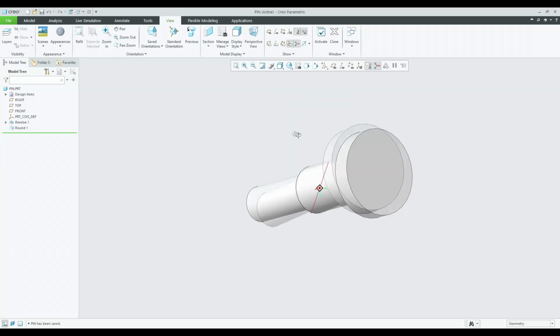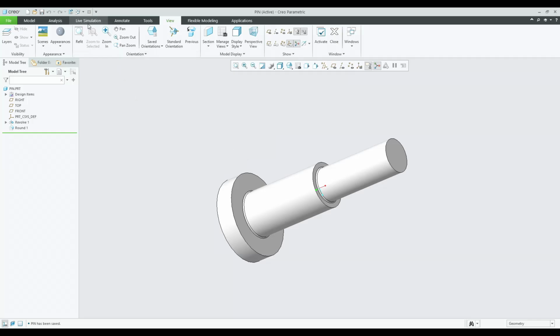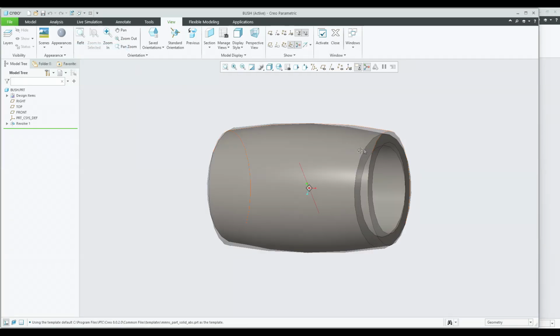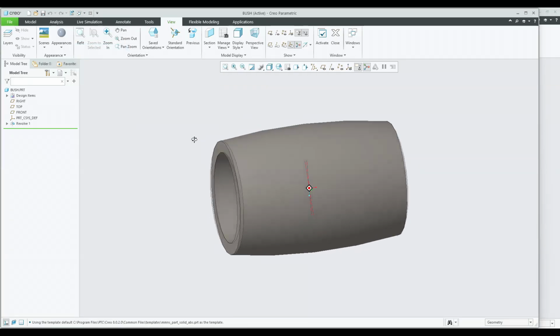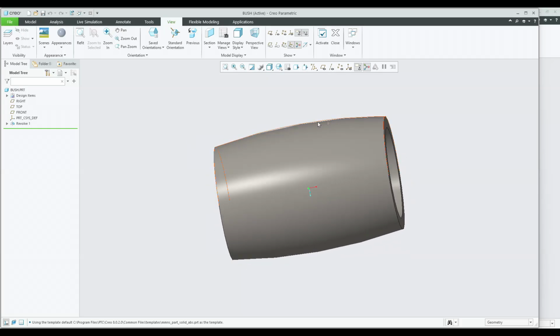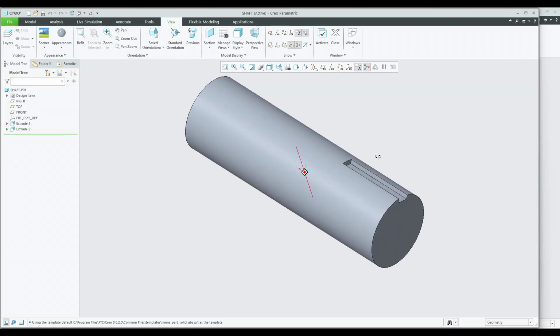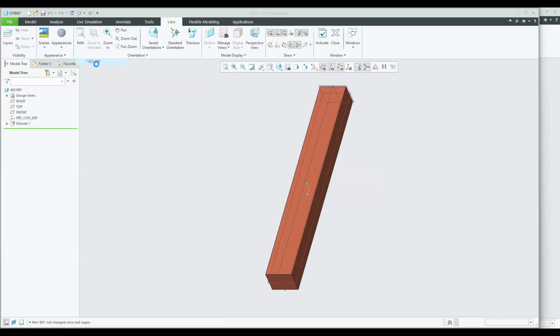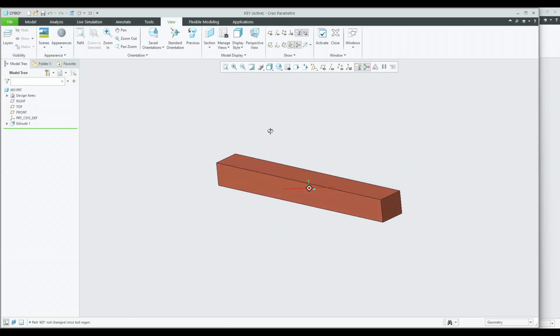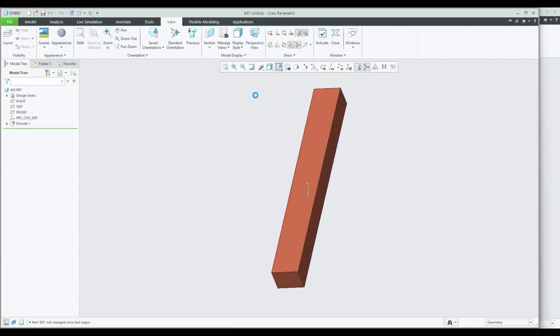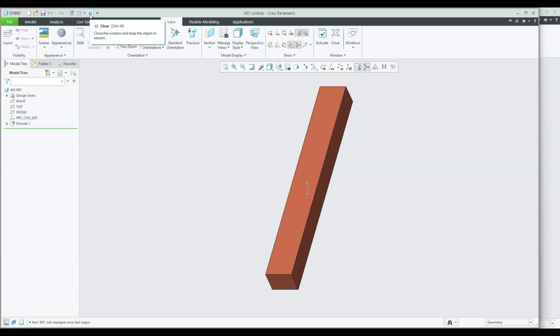The pin is the standard part for this bush pin flange coupling. The next is the bush. Since it is a rubber material, the bush I just showed here will get compressed when it is in the application level. The next one I'm going to use is the shaft, and the last part is a key we are going to use to connect the shaft and the flanges together. So I hope you are aware of how to create the CAD models for each and every part in the bush pin flange coupling.